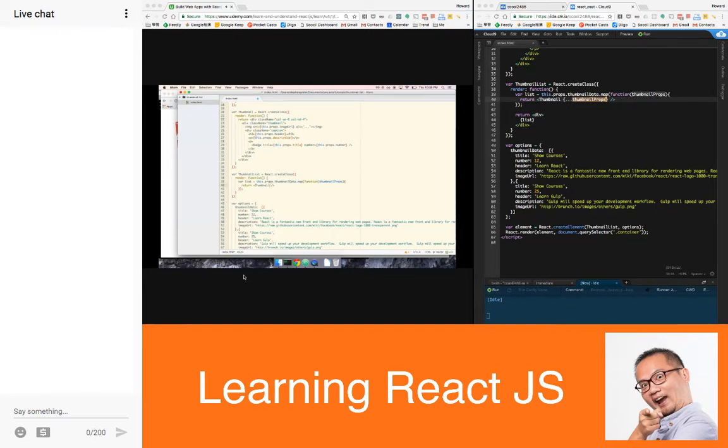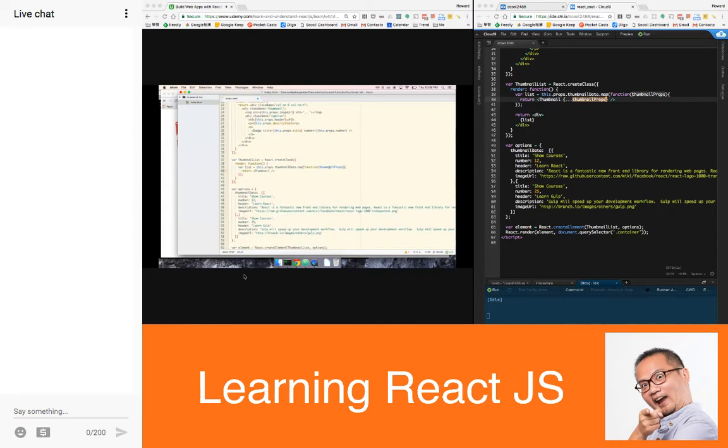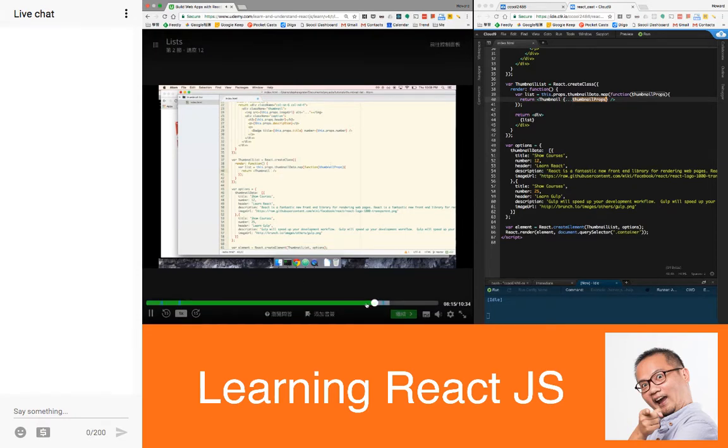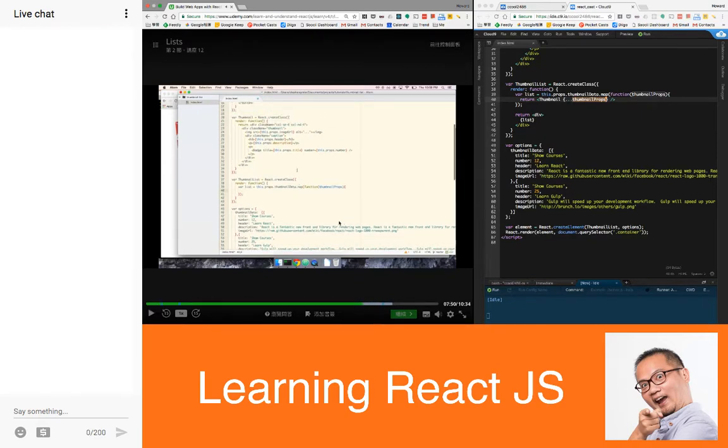And we need to pass in these actual properties into there. In this case, we have the entire object right here. And you might think, well, great, we can write out title equals thumbnail.